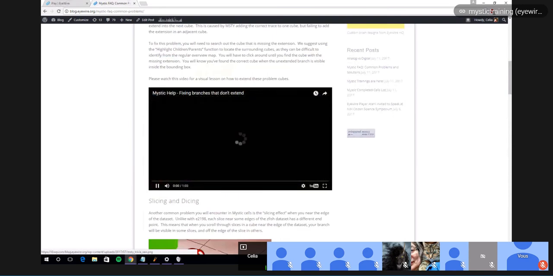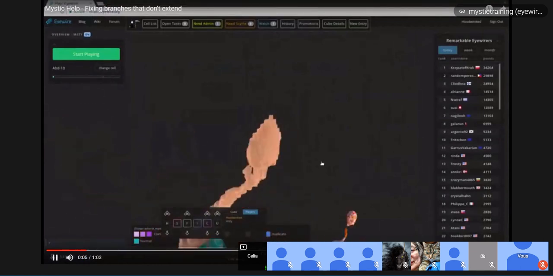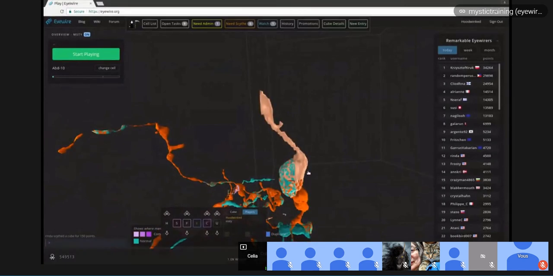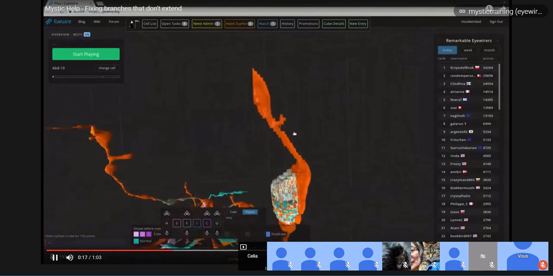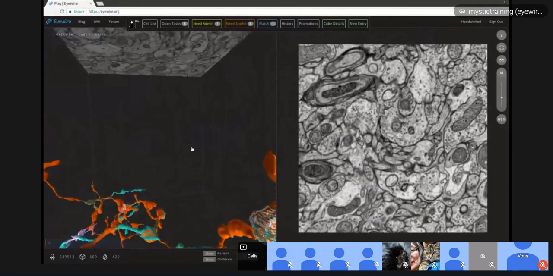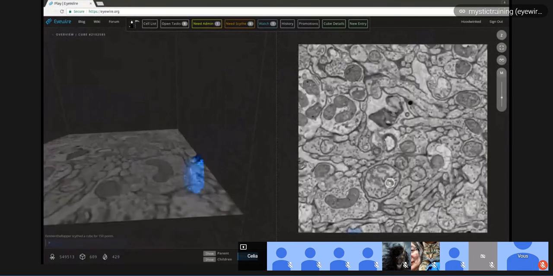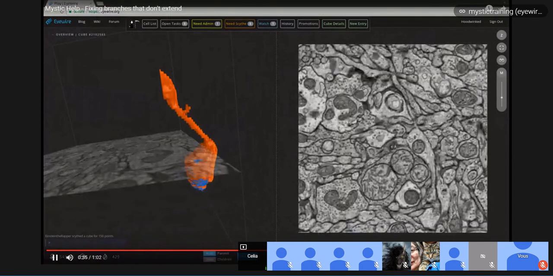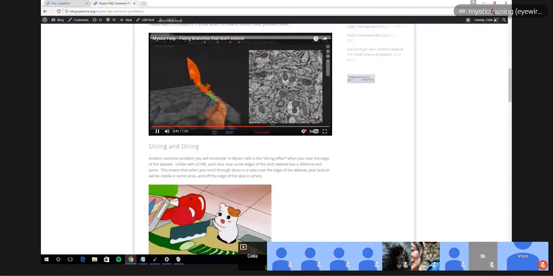So this one's a good one. This is about cubes that don't extend. Sometimes you're going to get a cube that just has a flat end against the side of the cube, and it is not creating an extension. This is a problem specific to Mystic cubes, and it's just that Misty hasn't done the full trace in a different cube. So you're going to want to find an adjacent cube and then add the extension from there. This video is pretty good, and there's a little explanation here to tell you how to do that.